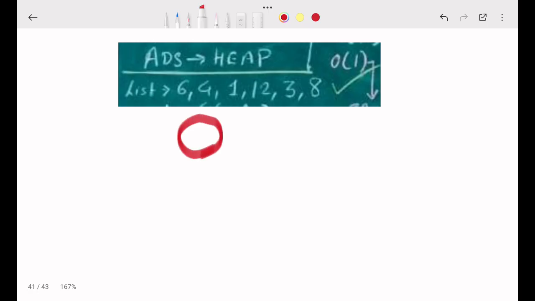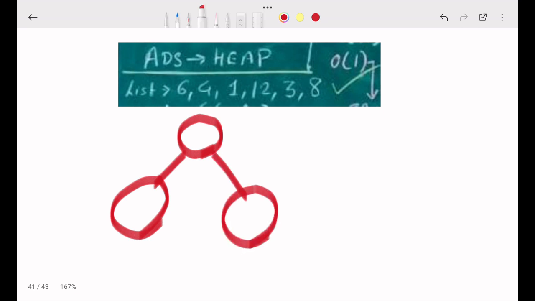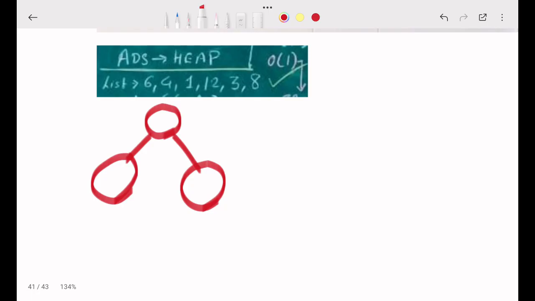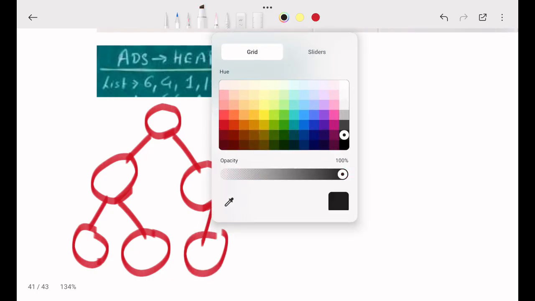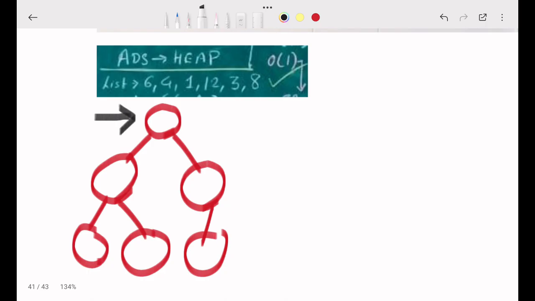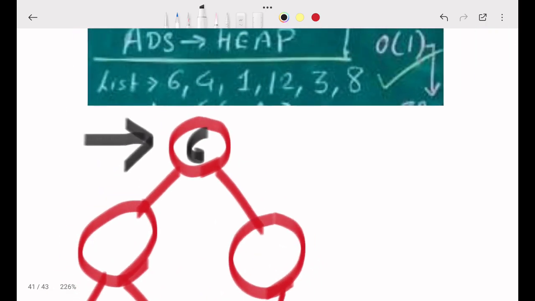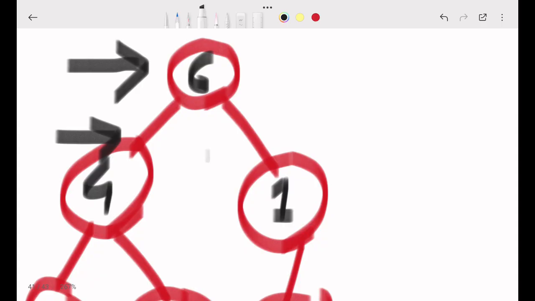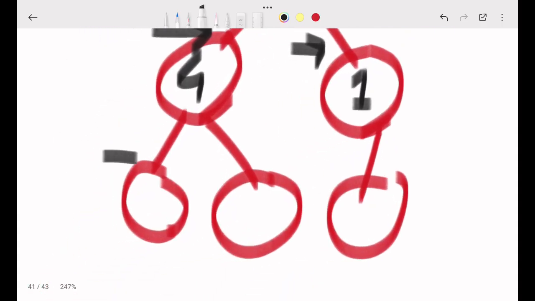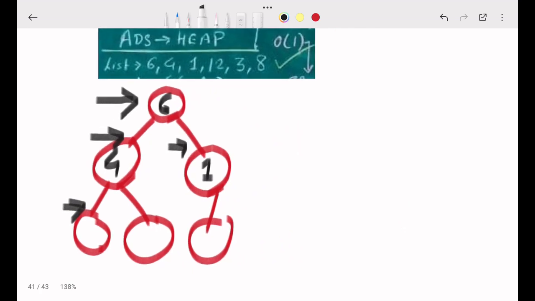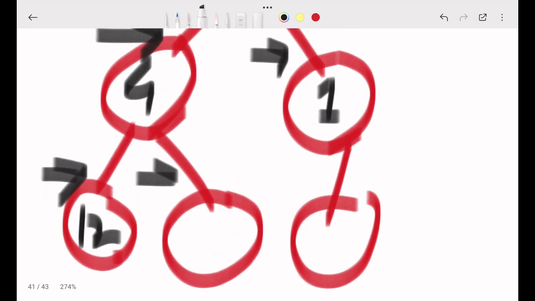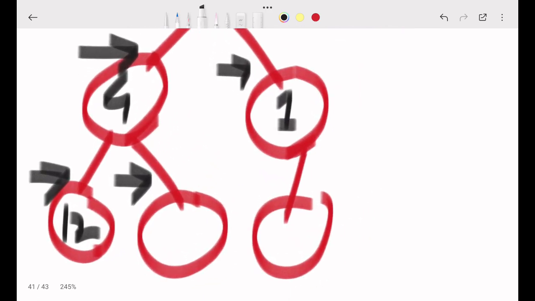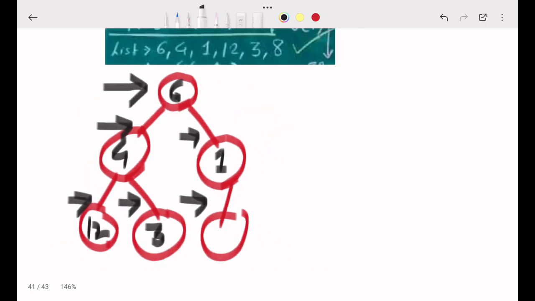Complete means at first you fill the data here, so 6 comes here, then the second data 4, you fill from left to right, then 1, then 12, then 3, then 8.